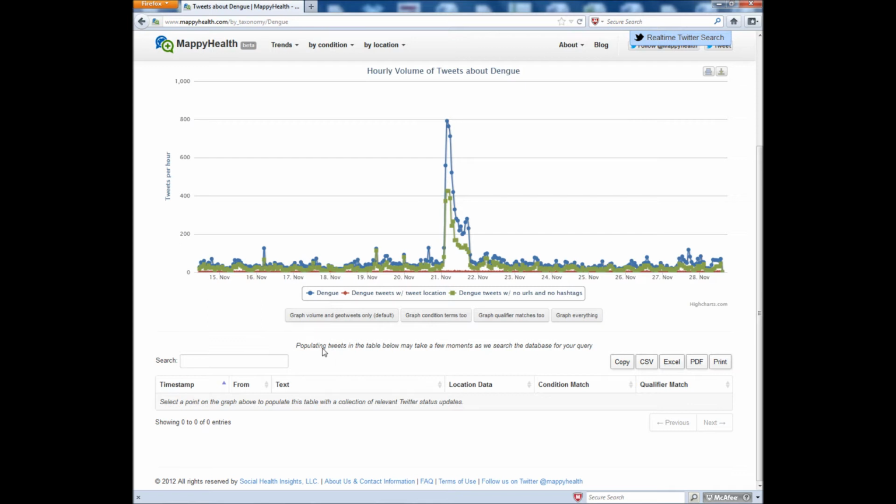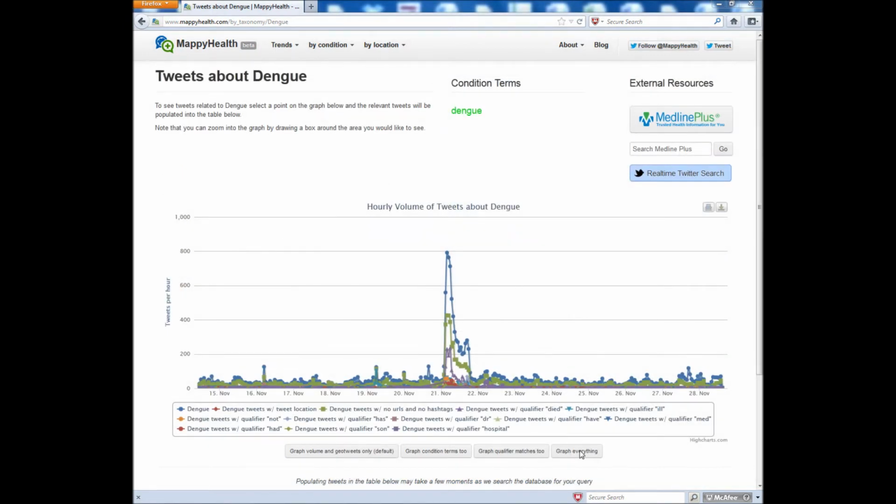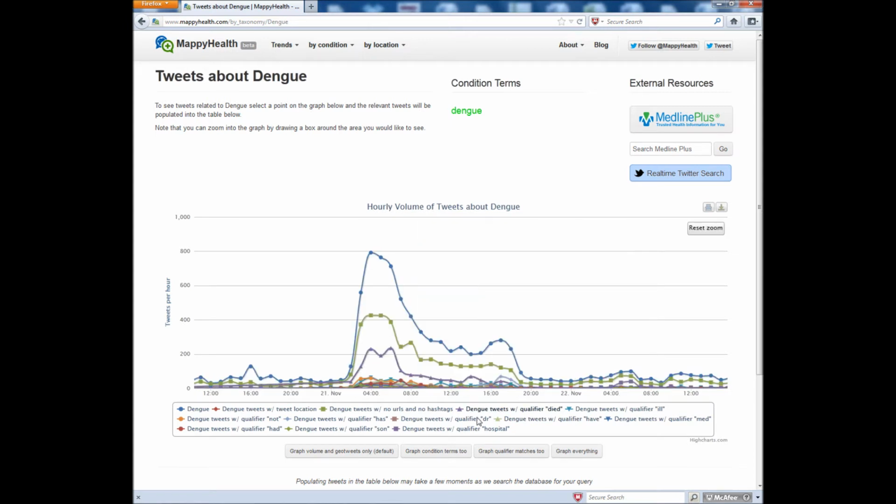If I wanted to then see, well, what are the top 10 qualifiers? What do those look like? I can click on and add the qualifiers into my graph, and then I can select and choose which ones I want down below. I can add additional terms in if that's what I'd like to do, or I can just add everything and aggregate from there. Again, if I notice this spike, I can drill into it. I can then hover over any of these. And we aggregate those locations in a couple of ways.